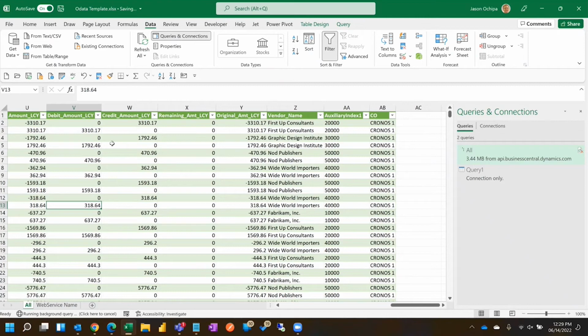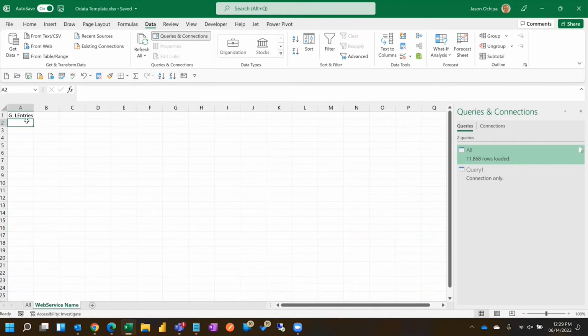Just to refresh, what we've done now is we've created that sort of dynamic variable that's referenced in the APIs. You can do this for dates too. I'm not going to get into it today. You could probably look online, but you can create filters for dates, date ranges. I see that a lot. That's the main thing. And we've also appended multiple companies together. If you have one company, then appending data is probably not going to be very useful unless, like I said, maybe you're appending some history that's not in BC or DO or SemiOps.